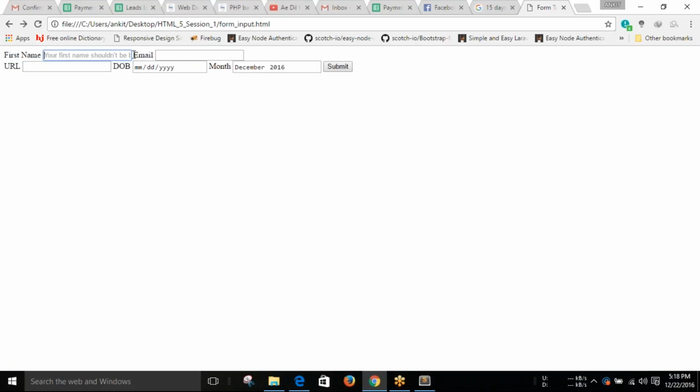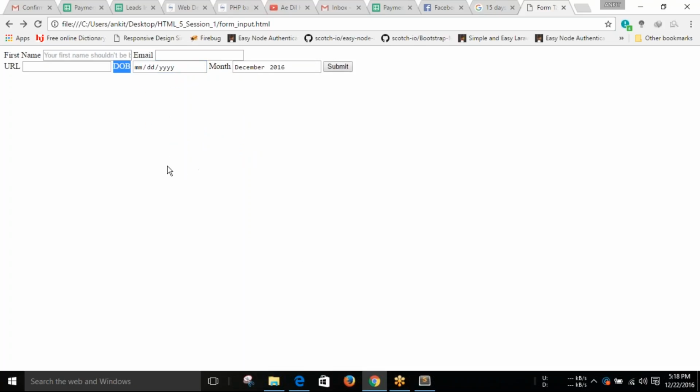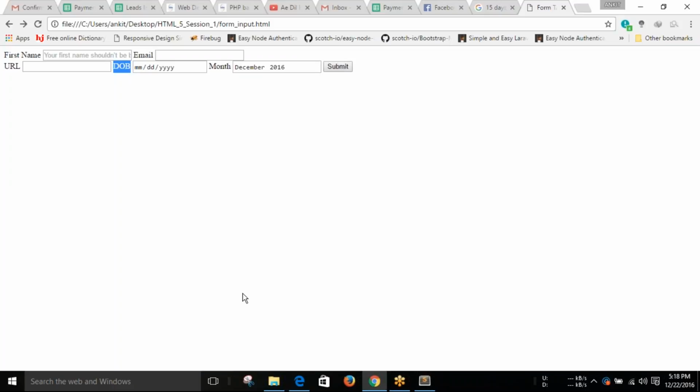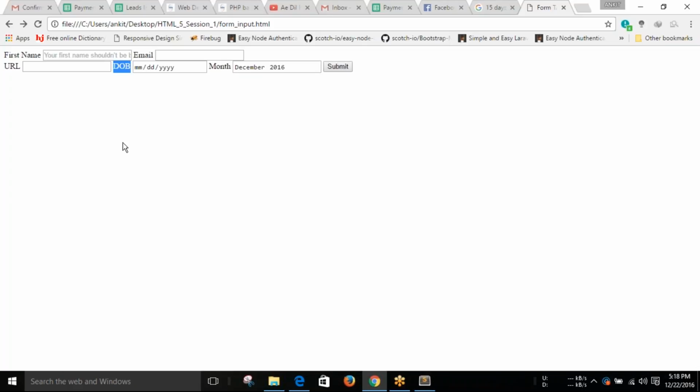Earlier it was coming a different way, like the exact date menu was coming. It depends on the input type, not on the label. Label you can write your name also. It's totally fine. Label is just to give the user an idea of what exactly this input type will hold. Got it? Month means month. Now we have week. I'm writing a label so that you can identify which input type has what value. Week. Just try it out.